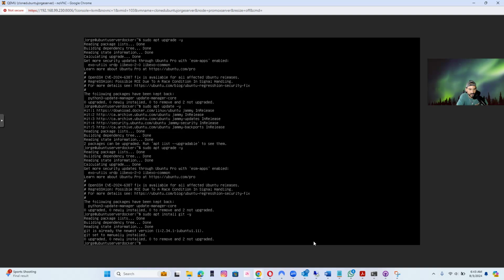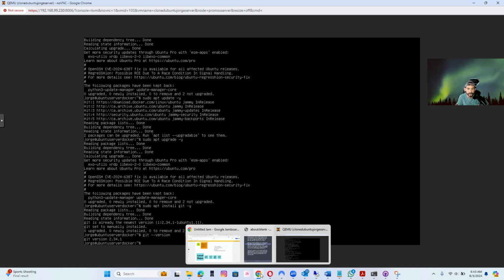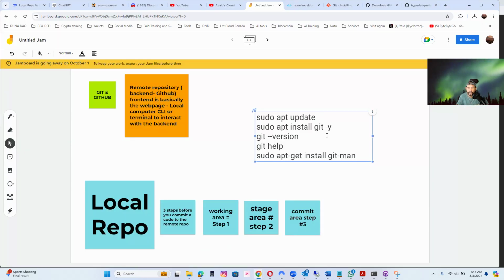So it is reading the package lists, building dependency tree, reading state information. Git is already the newest version, set to manual install. So it looks like we already have Git. So if I say git --version, looks like I have version 2.34.1. And that's it.